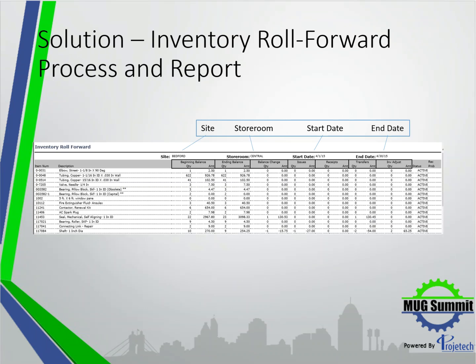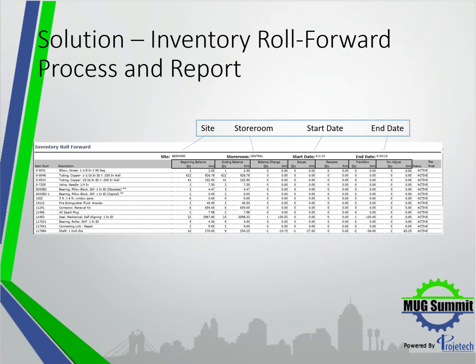This particular aspect is what we all see when we look at inventory. But on our inventory, what we call a roll forward report, the intent, for lack of a better description, was almost to say, can we create a report that's almost like your checkbook? When I get a statement from the bank, it says, here was your balance at the end of last month, here's your balance at the end of this month, and by the way, here's every check that you deposited or every check that you wrote and money came out of your account. So that was the intent of this report, to show all of the transactions in one single report.